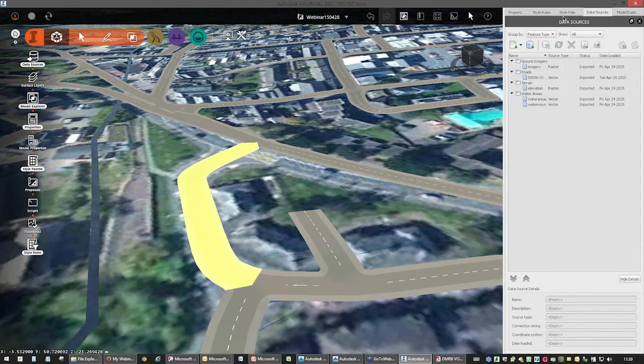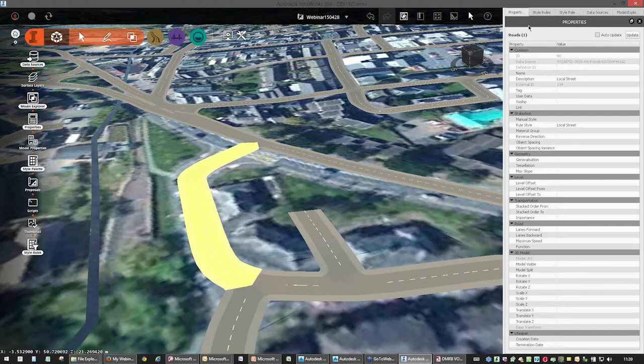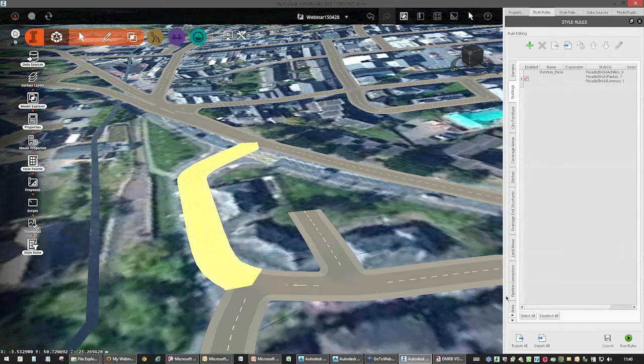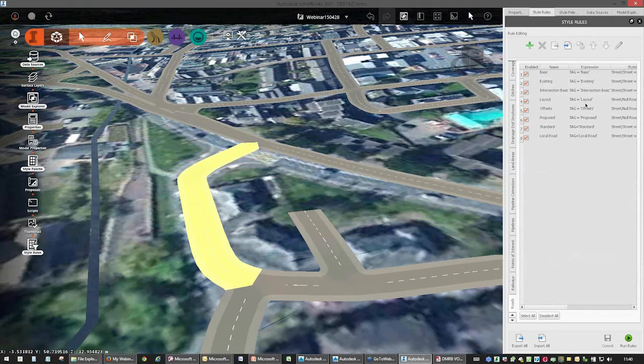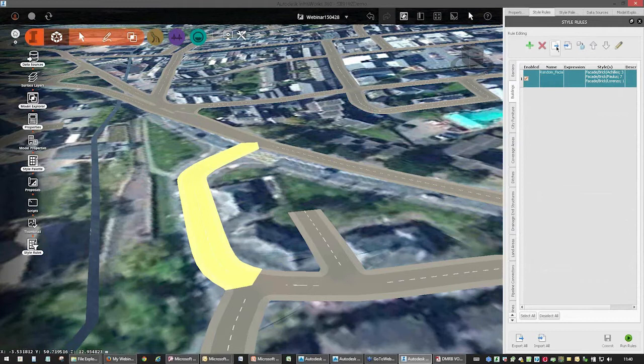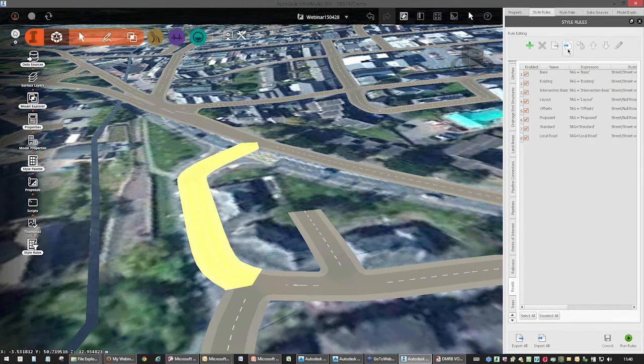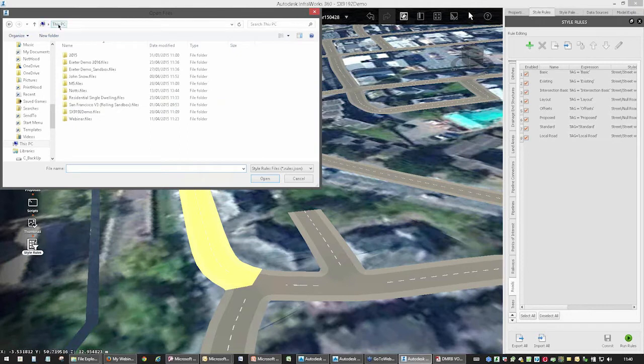So we want our road styles. So looking at the properties, that local street to be styled as a local street. So we have style rules for that as well. Okay. There's only some basic ones in there which don't suit me, so we can import and export our own. So in the same way that we do our buildings, we can save them all to a JSON file. I've done that for roads already, so I can go to my roads and I can import all my road styles.